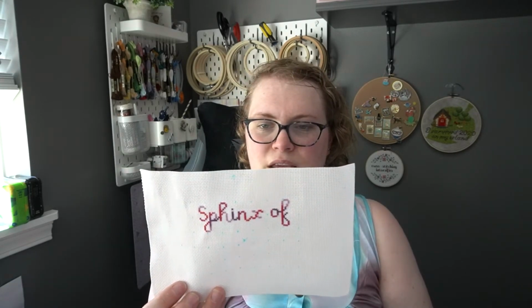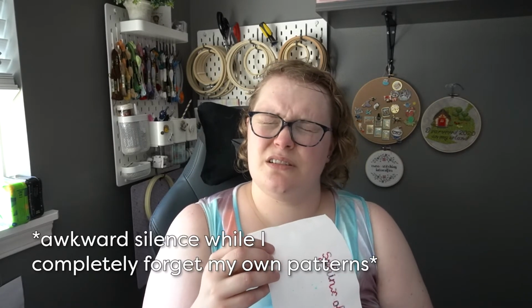But this one is based on the lettering of one of my patterns, which is called, oh my gosh, Perfectly Imperfect. And when I designed that, I was like, I gotta make this one into a font. So yeah, it's a little different from what you see on the pattern, but that's just because I designed the pattern first and then I pulled the letters out from that to create the font. So I did a lot of tweaking and editing to make the letters flow nicely and be a bit more flexible, because people are making their own words, whereas when I do something like a pattern, I can change the letters to match the letter coming before and after a certain one. Hopefully that makes sense.